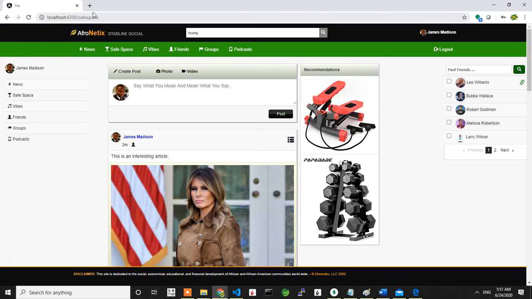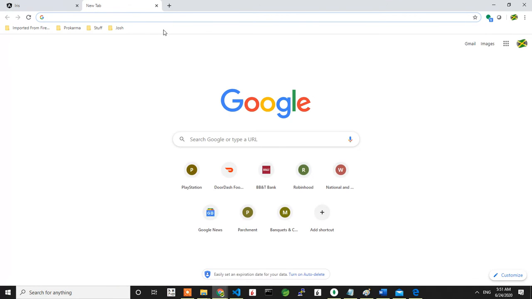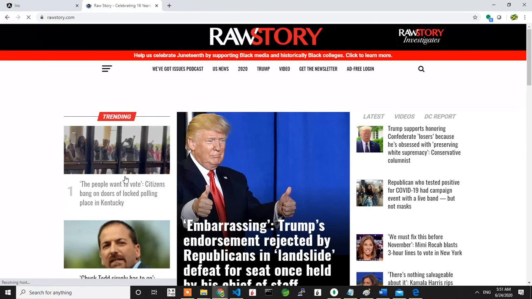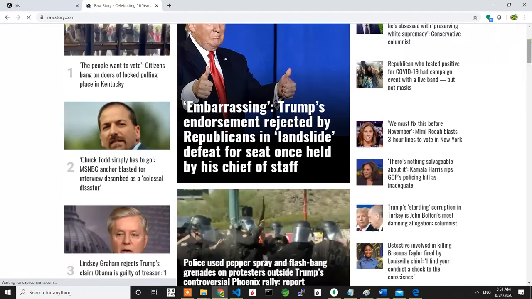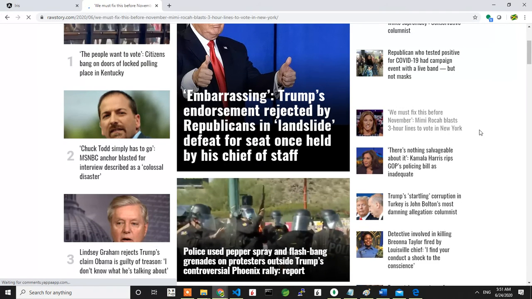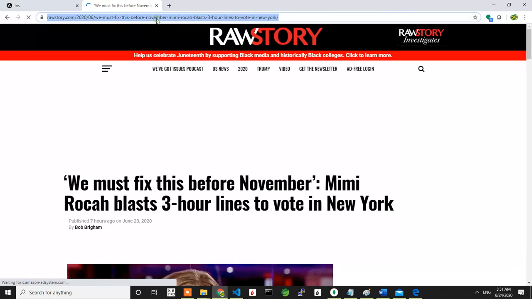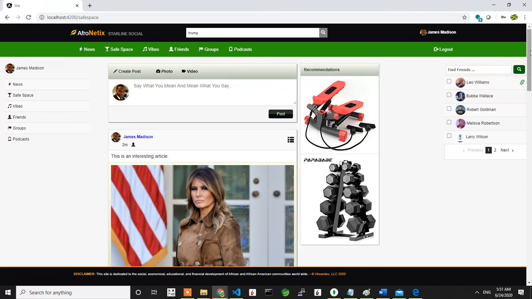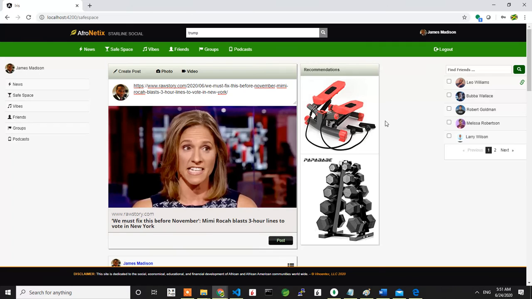Another cool feature that I saw Facebook did. Check this out. If I go to Raw Story, I like that Facebook did this, so I kind of replicated it. Say I click on this article and open it up. I didn't do anything with this, right? But if I hit enter, automatically it's gonna pull down everything. So now I can type just like I would on Facebook. Same thing with the articles, so I can write and do all that.